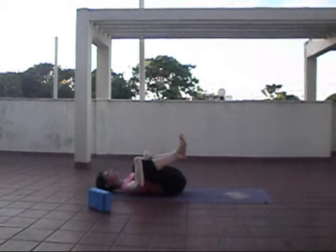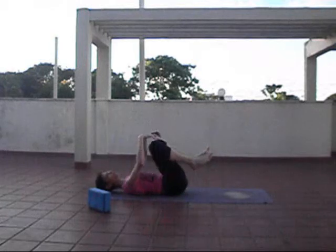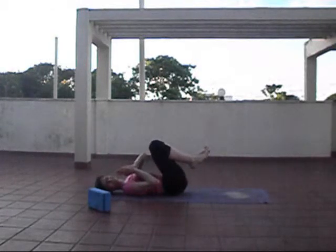Just hugging the knees in towards the chest, sending the tailbone back down to the floor to finish.